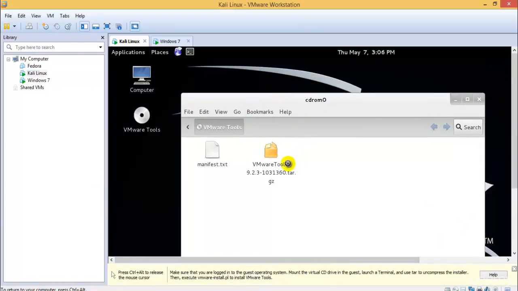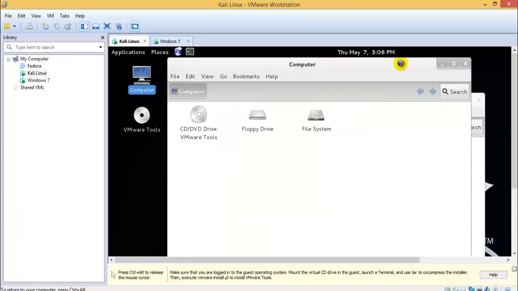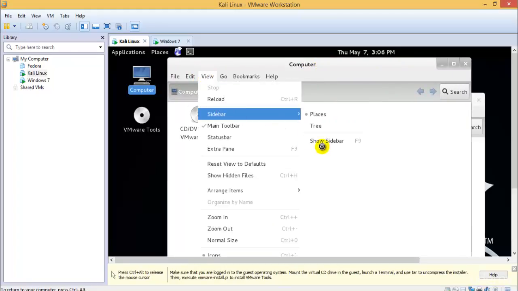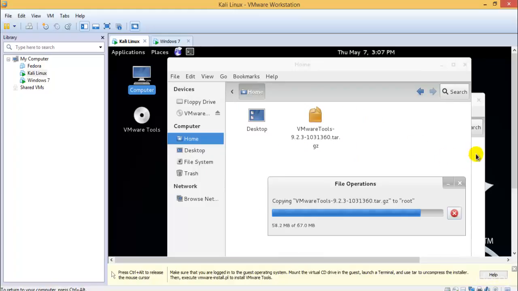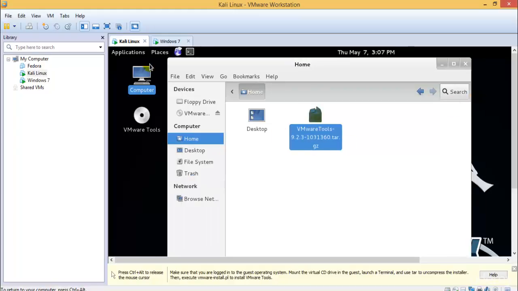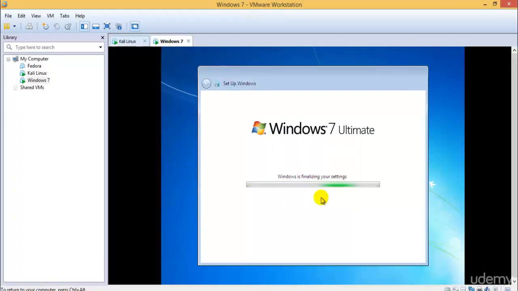Okay, perfect, we have it over here. So I'll just go ahead and you need to copy it and paste it in the home directory, and your home directory will be over here. I'll just go ahead and open the sidebar. So we have the home over here. I'll just paste it over here. So once you have it, I'll just check by the time. Skip. Okay.